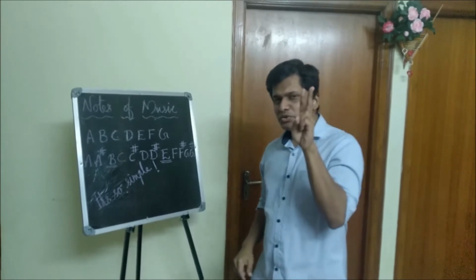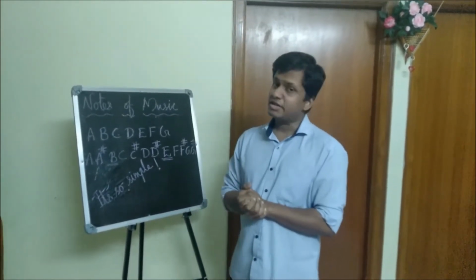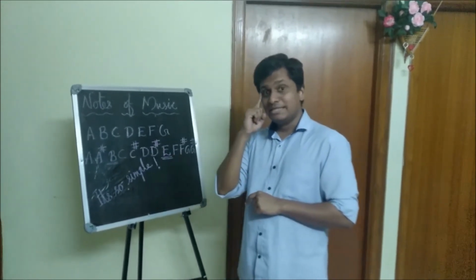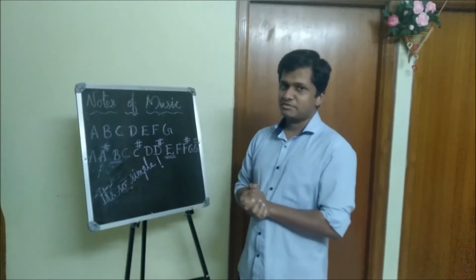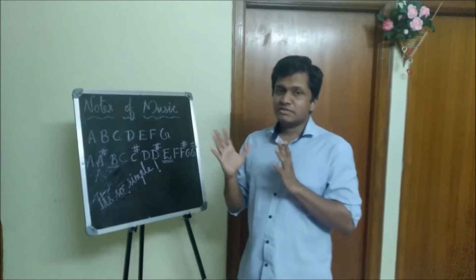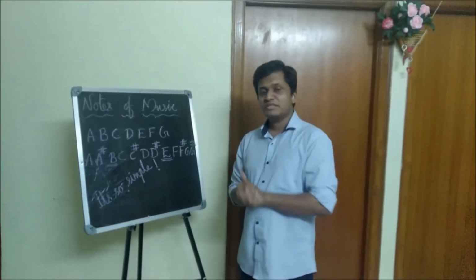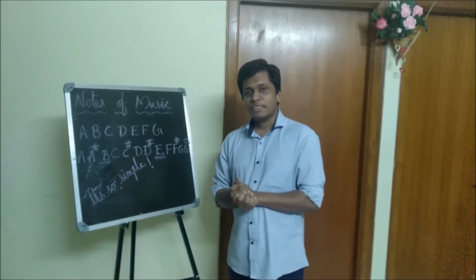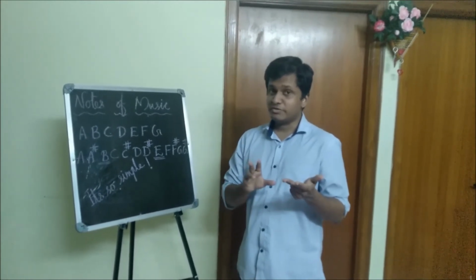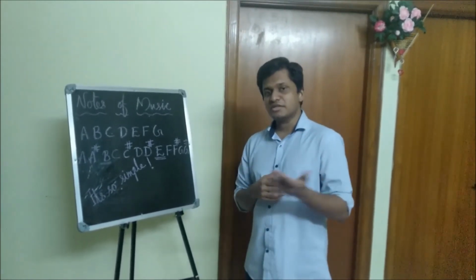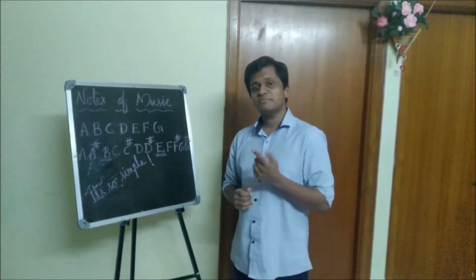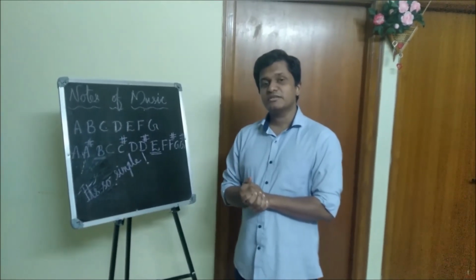Keep in mind there are two notes who do not have any friend next to them, and that is B and E. You can remember it this way. B and E have no sharps. Okay? So if you think about this, B and E don't have sharps and all the other notes have sharps, you can just easily say your notes and know them on the tip of your fingers. A sharp, B has no friend, so it will have C after that. C sharp, D sharp, E, no friend, F sharp, G sharp. These are the notes of music.